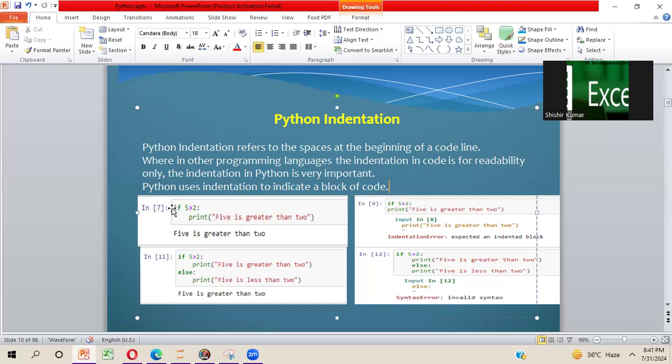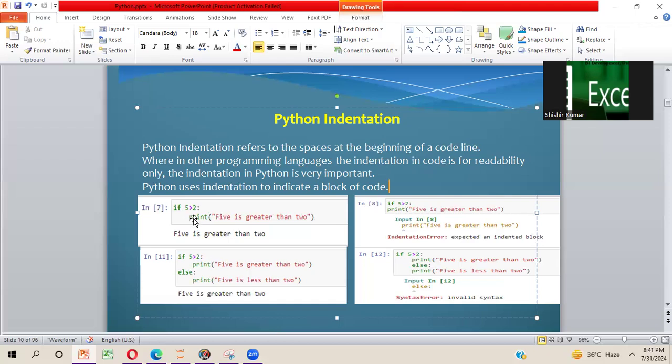But after the if, you can see a lot of white spaces. By default, Python takes 4 spaces. Whenever your pointer is after the colon and you press enter, it will automatically take indentation. It will take 4 white spaces.